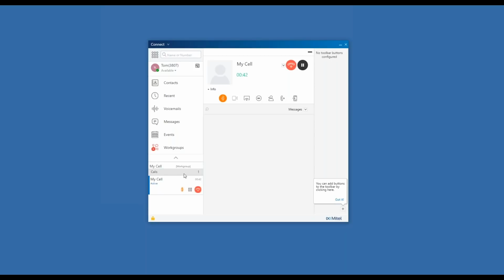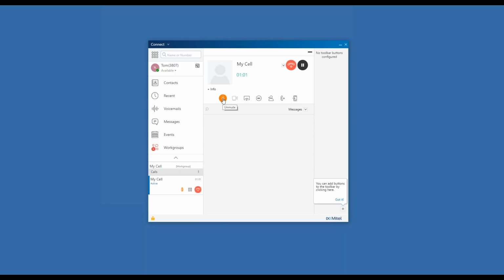And then you will also see on the center pane that the call is listed here and has a ticker for how long it's been on, and there's a few buttons. This is where you can actually manipulate the call here. So you have a couple options with a call on the line.